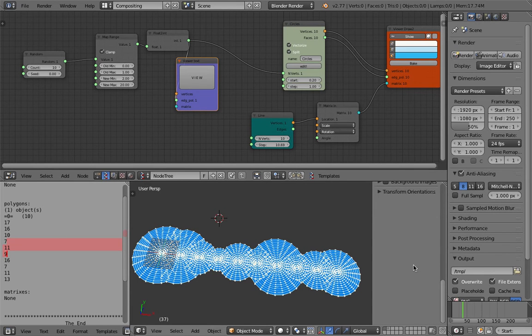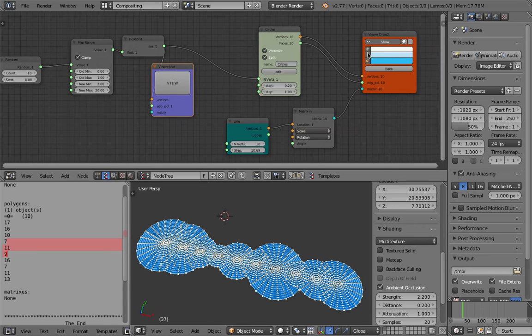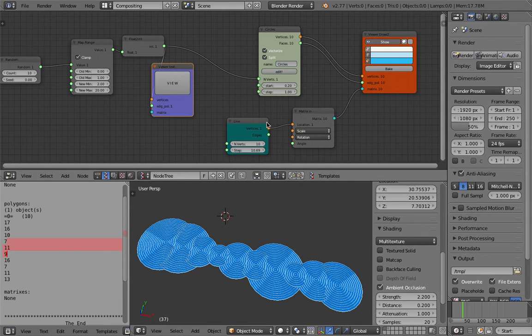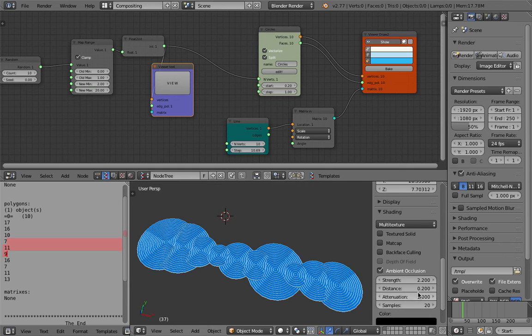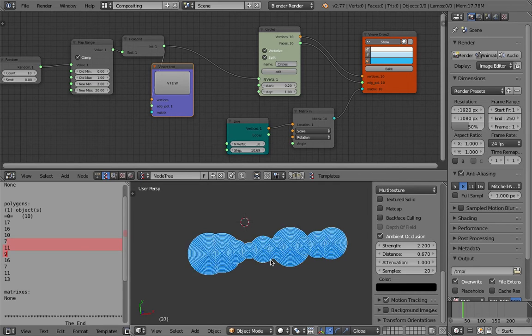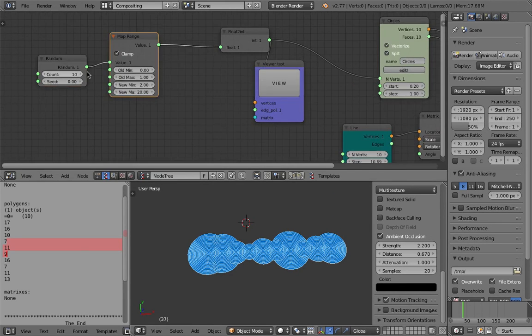Let's turn on ambient occlusion. Maybe turn off the dots, and then yeah, that's pretty good. Ambient occlusion a little bit. Yeah, that's nice. We can start playing with the pattern.